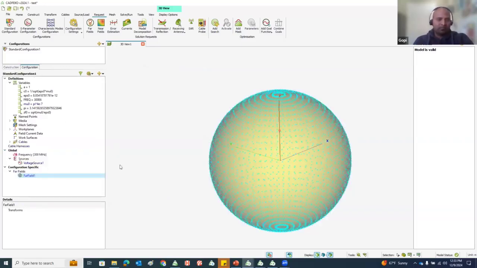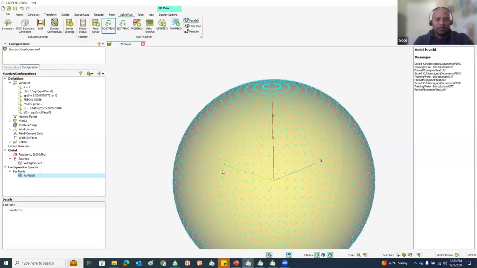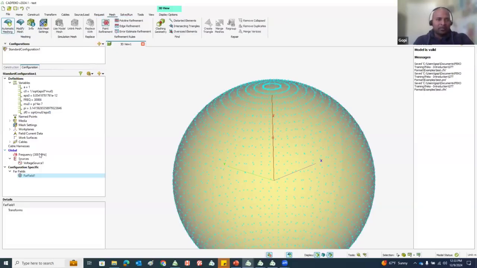So once we create an antenna, add a port and excitation to feed that antenna, and request the output quantities that we want, I can then save this model and go to the Solve Run tab. In Feko, automatic meshing is enabled by default. As soon as I specify the frequency, the model is meshed with respect to that frequency, so I don't need to remesh again.